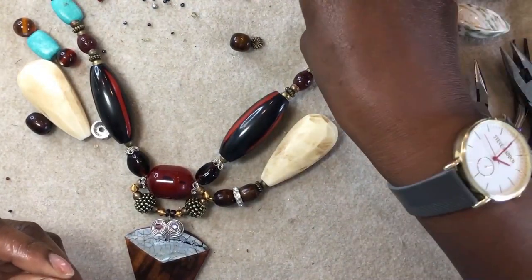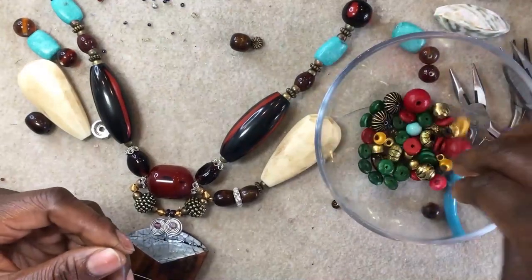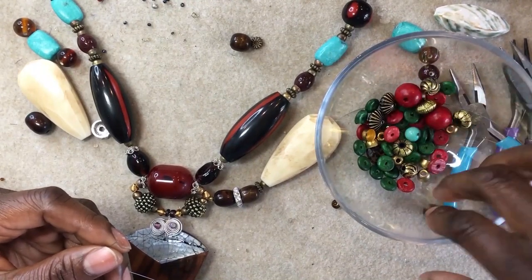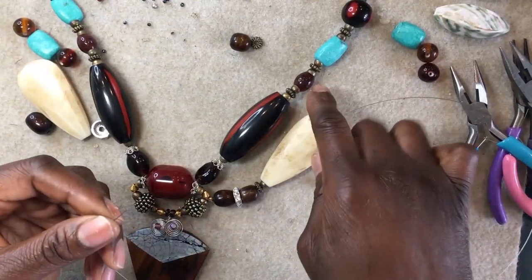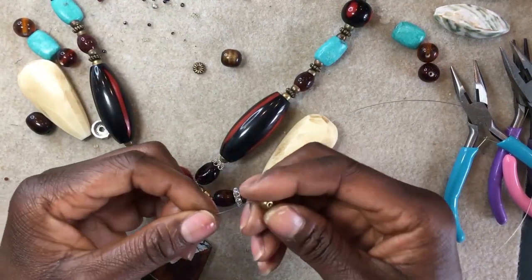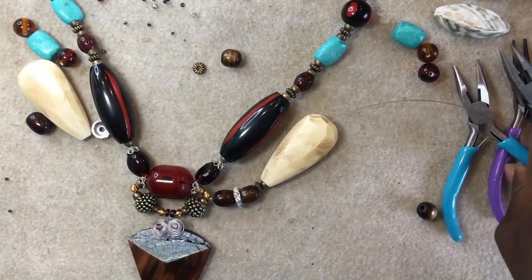Okay, so what I'm going to do next is let me see whether I have enough of those spacers. I used tons of it on the project that I did, so I don't have enough of that there. Okay, that's okay, it's all right. I was thinking of the spacers here, I was thinking if I have more of it, but I don't have any more. Then what I can do is I'm just going to continue using the bead caps, because the brass bead cap, I really like that.